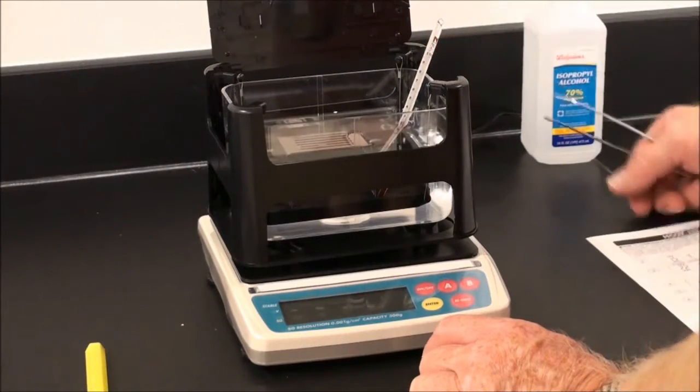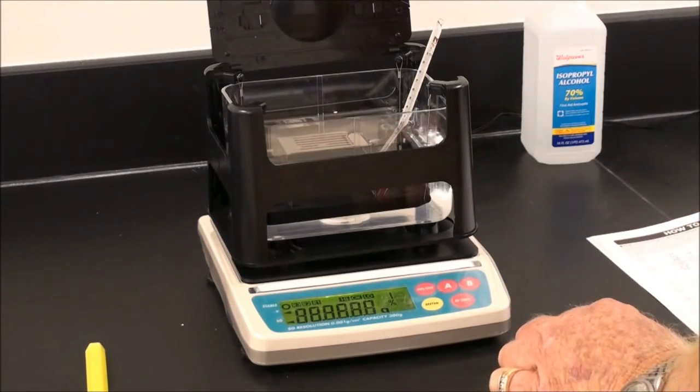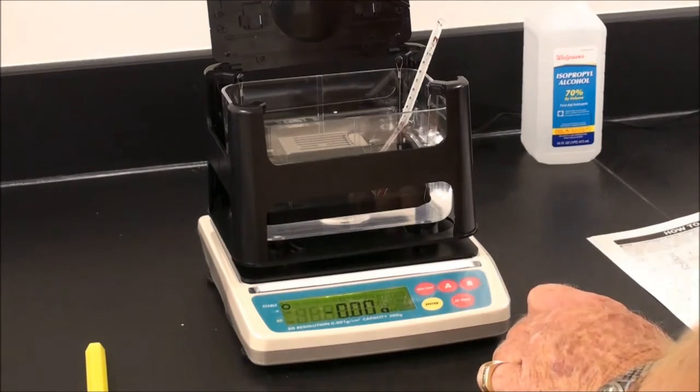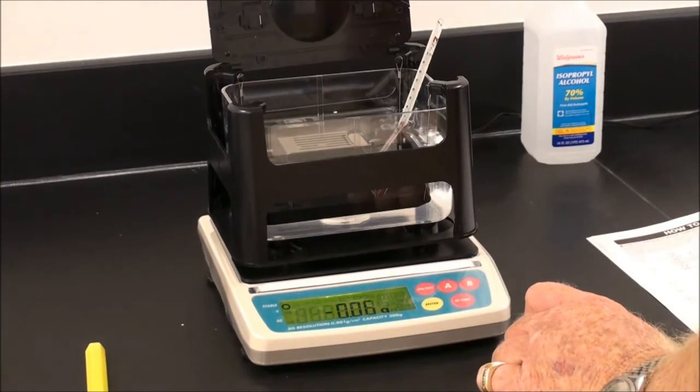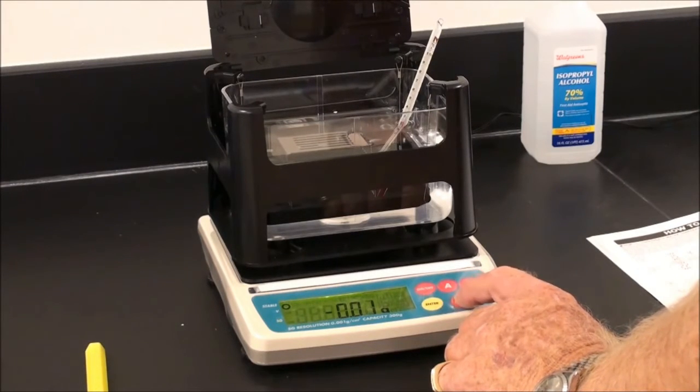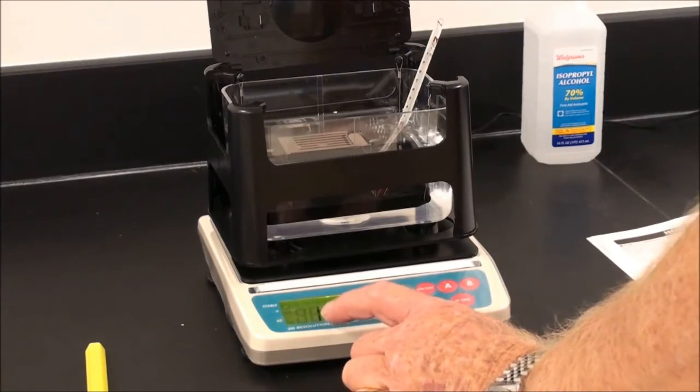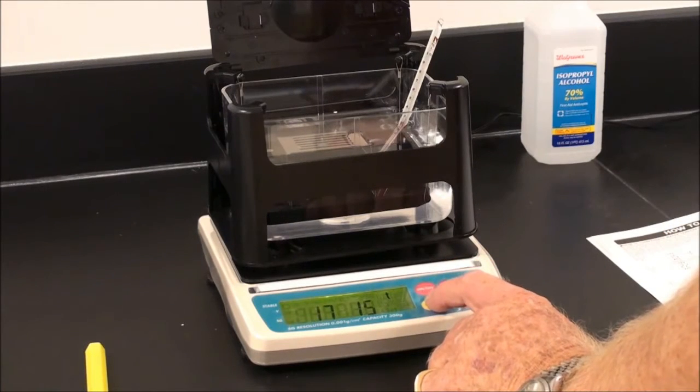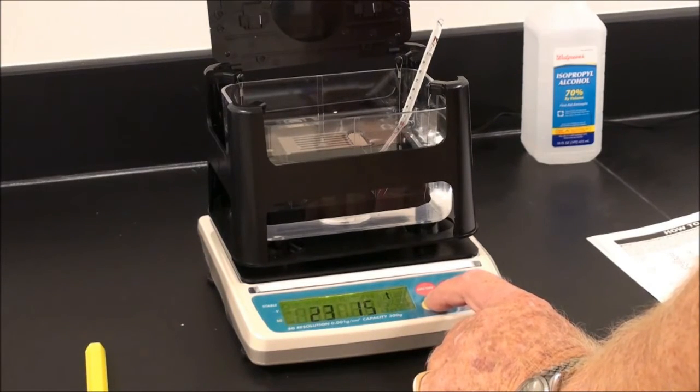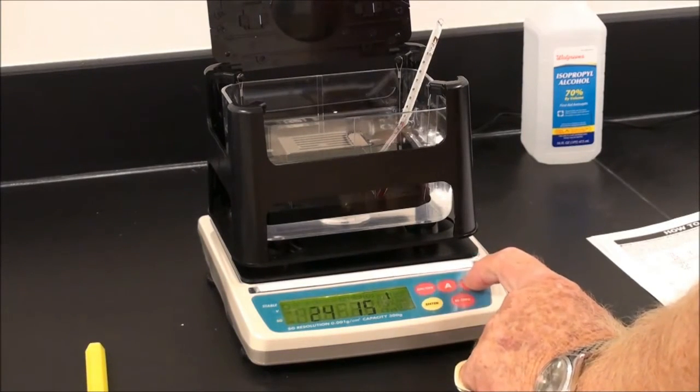Turn the balance on and allow it to stabilize. At this point, press the re-zero key and A. We'll see a flashing cursor. This is the actual temperature. If we press enter sequentially, we can enter the actual water temperature, 24 degrees C. At this point, we press B to move the cursor to the right.